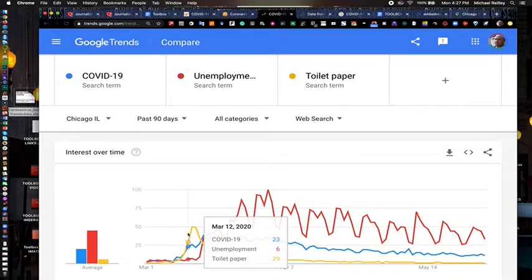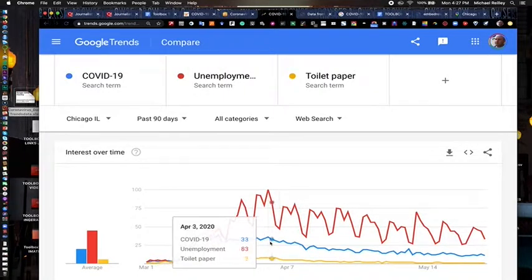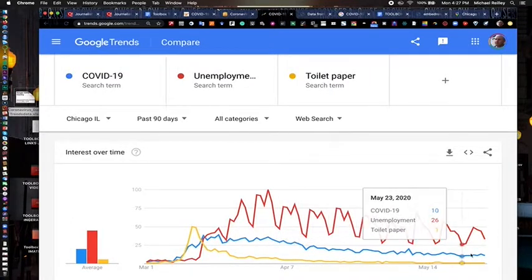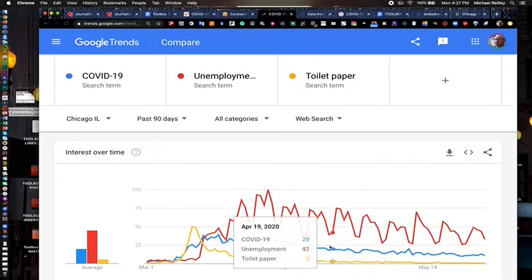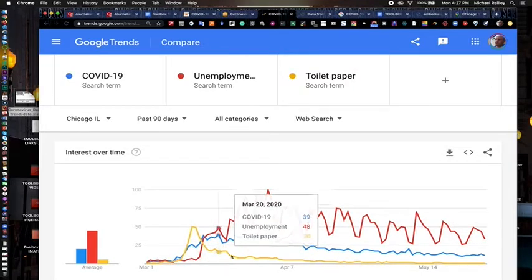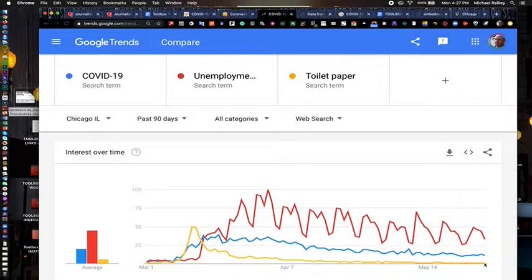And believe it or not, at one point, toilet paper was searched more than unemployment or COVID-19 at the outbreak of the pandemic, which just absolutely blows our minds. But as you can see here, unemployment really took over, and COVID has been fairly consistent, but the unemployment numbers, at least in the U.S., are a big story. Toilet paper has since faded off, but you can do these kinds of odd comparisons here and really build an interesting graphic. I did kind of a silly one here. But you can see how the disparity is in some of these search terms.